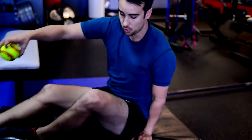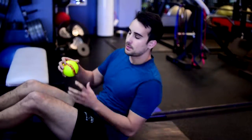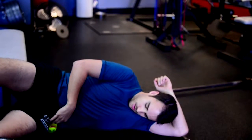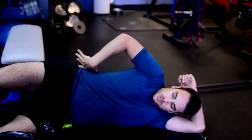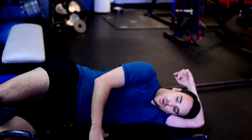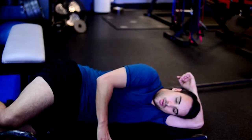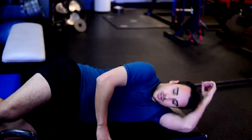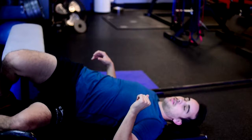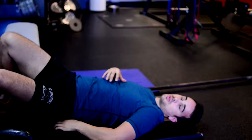The first thing you're going to work on is your TFL, on the lateral front of your hip, and the glutes. Take a softball, lay on your side, hips go up, turn to the side, and come down on the front lateral part. Do a tail tuck — a posterior pelvic tilt — then roll back and forth across that TFL, or go up and down, or tense and release. You can also lay more on your back to get more of the glutes and hip rotators. Spend a few minutes on each of these areas.